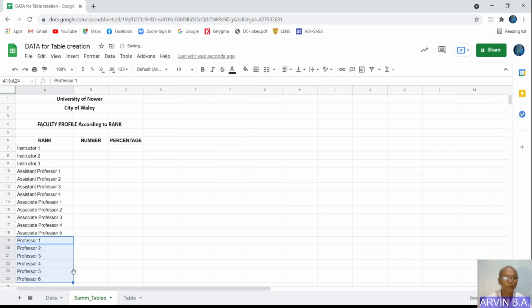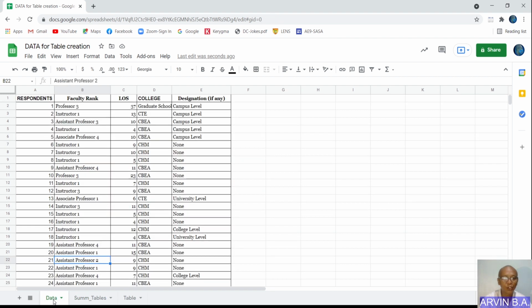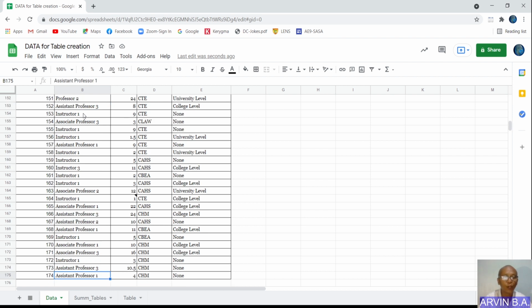So how to get the number of instructor ones in our data. We will be using the COUNTIF function to get the value here. Take note, we have the data sheet here, and in our data sheet, we can just make use of column B, starting from B2 up to B175.